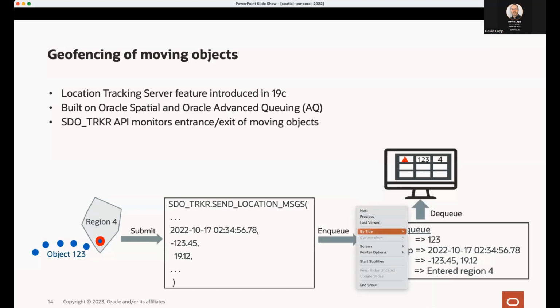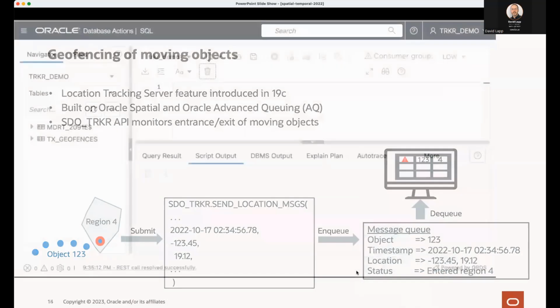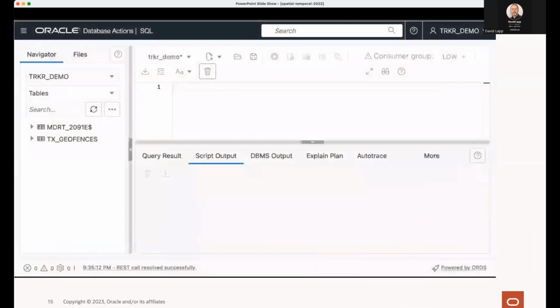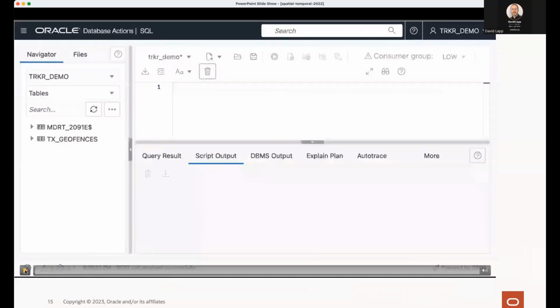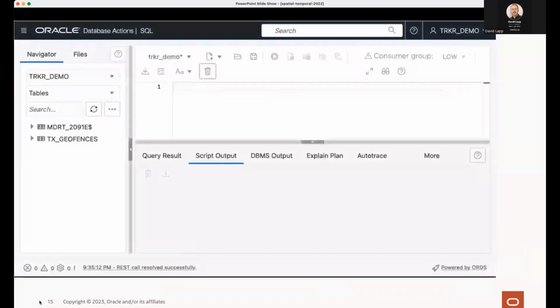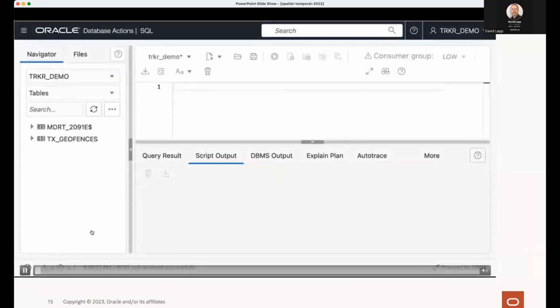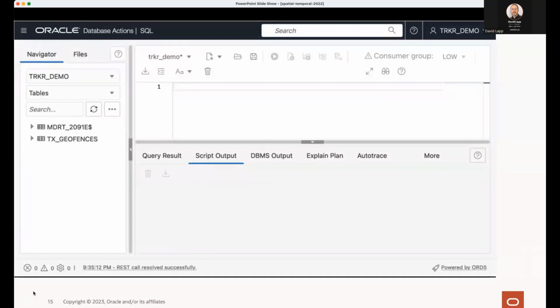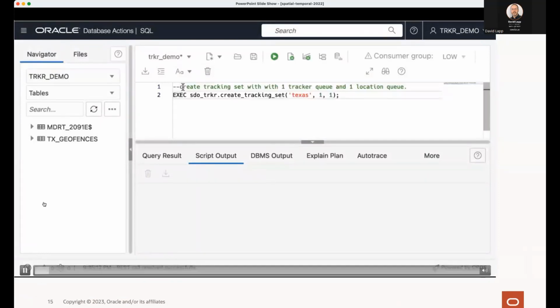So that's a more detailed view of conceptually what's happening. Turning off the laser pointer. Now I'm going to do a walkthrough, in the form of a video for a couple of reasons, not the least of which is so that I don't have to type and talk. I've tried to be pretty detailed, so I think it'll get the point across. This is an end-to-end example and demonstration of what I just talked about with geofencing.